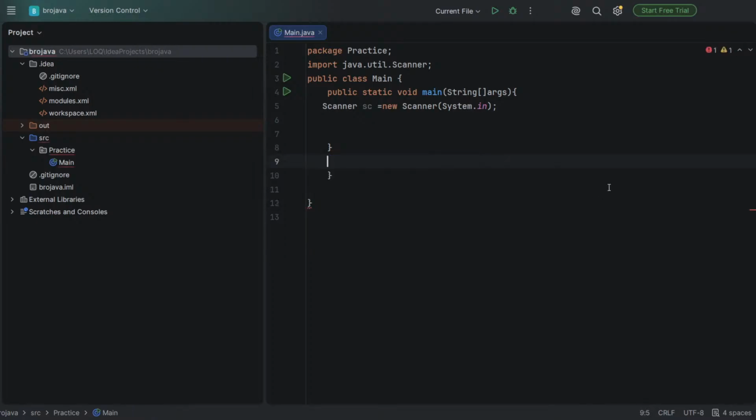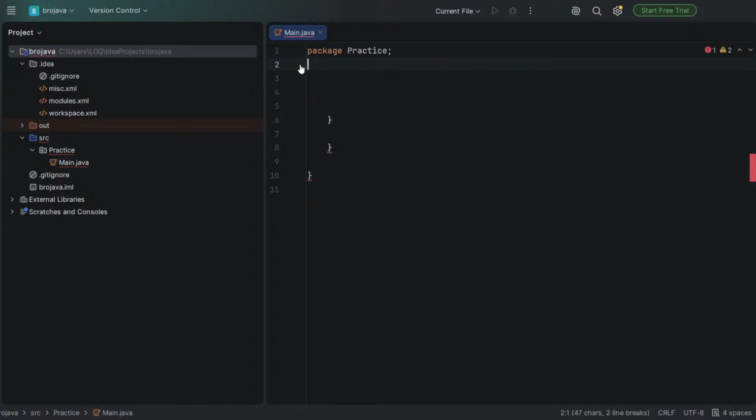Package, import java.util, public class Main, public static void main, String args, Scanner. Honestly, let's do this from the start because I have forgotten most of it. As I'm not really asking the user for anything but still want the scanner, let's delete these two.